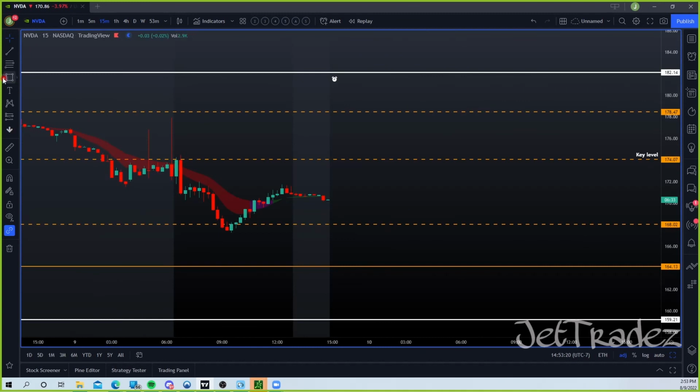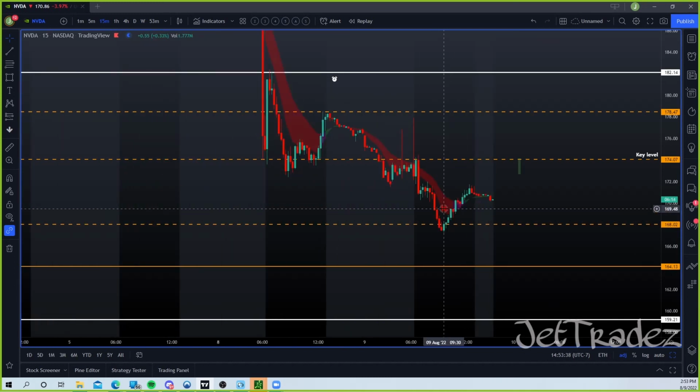If I see that it's rejecting, and here's another thing, what I mean by price action is by seeing what the candle is gonna do. If I see that the candle is rejecting around this area, and I see that it's doing it twice, I'm going for puts. Am I gonna hold? Yeah. Am I gonna get out? No, because it has a high chance that it's gonna come back to 168.26. Why do I say a high chance?